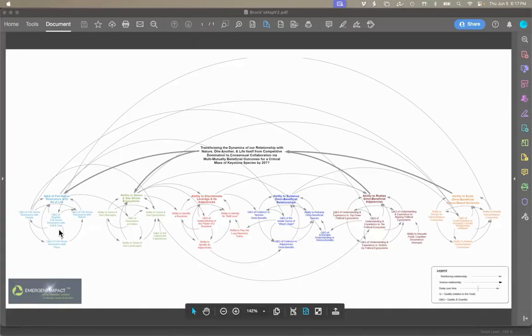You'll also notice that I color code each of these sections so that as we're talking about it, or as they're sharing it with their teams, it's much easier to refer to than if it was all in black, which most of the maps that I've seen are.